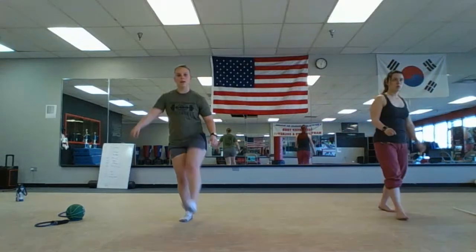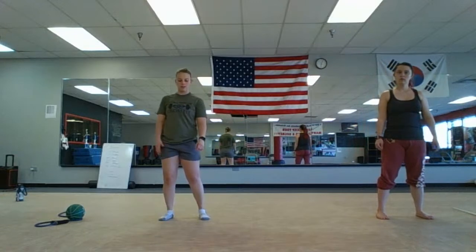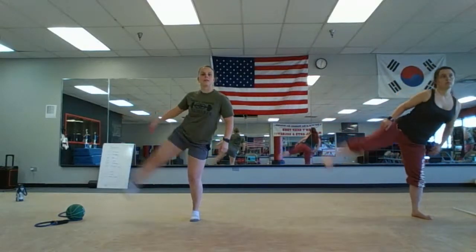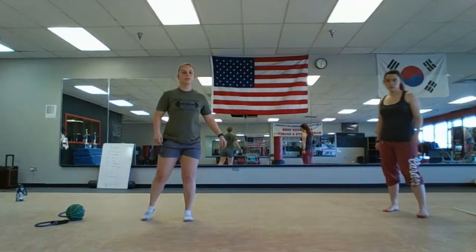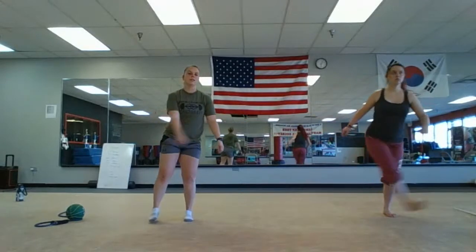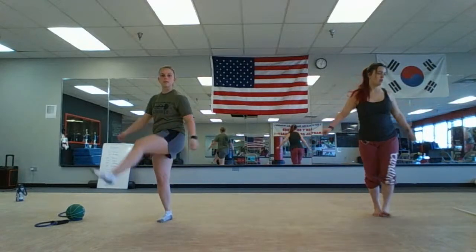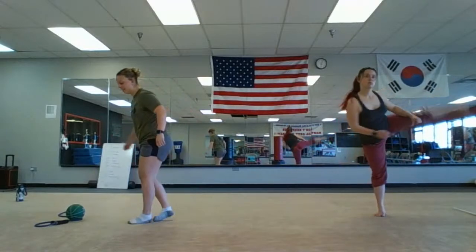If you need a wall or something to help with your balance, that's okay, I probably do too. All right, other foot. This time we're going to go in front, so we're going to go swinging out. This time, getting those hips. If you need to do just one at a time, that's fine too. In, out, good, and switch other leg. Here we go. If you're like me, you just heard a little pop, big pop actually.